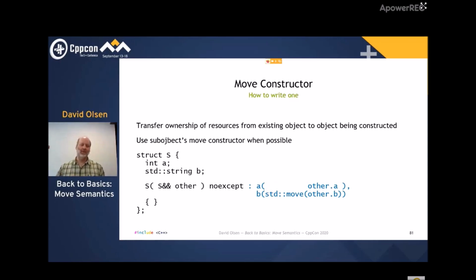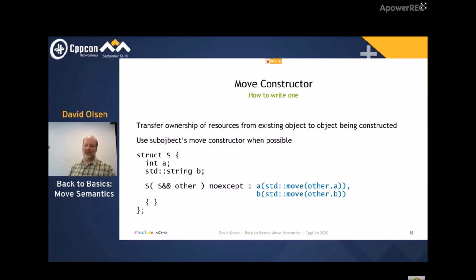So for the int, we could get away without calling std::move, but I encourage you to call std::move anyway. It better expresses the intent of the code and doesn't cost anything at runtime. The use of std::move for the string is necessary. Without it, the string's copy constructor would be called instead, and that's not what we want here.